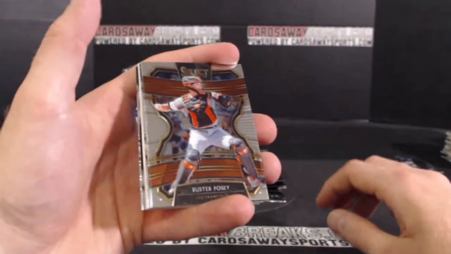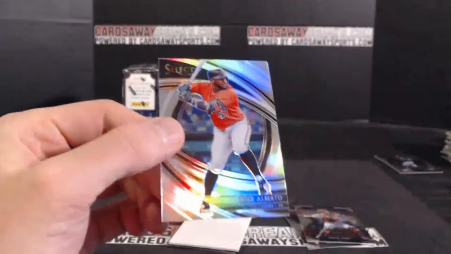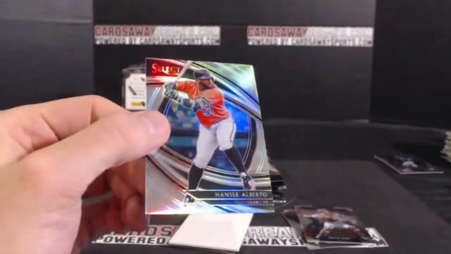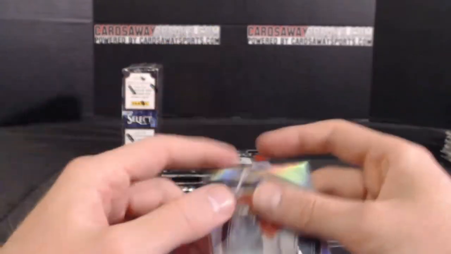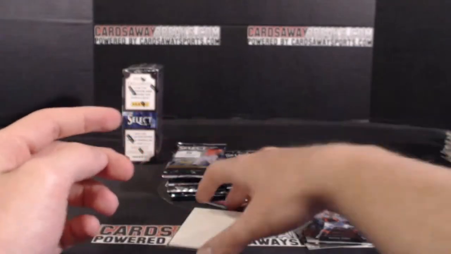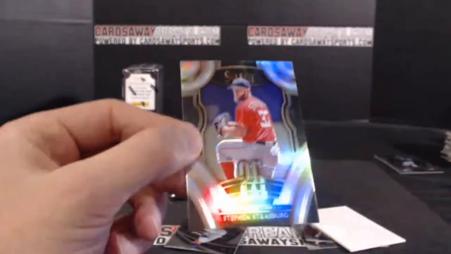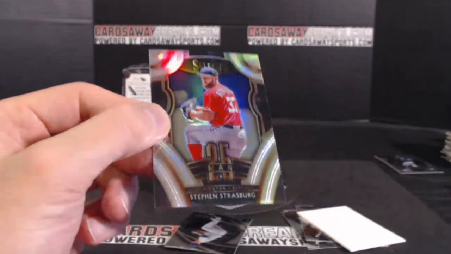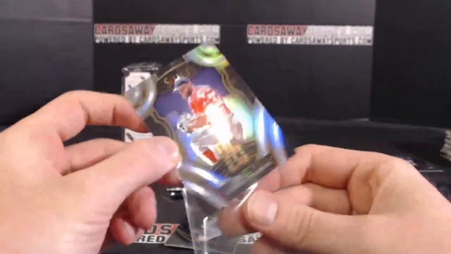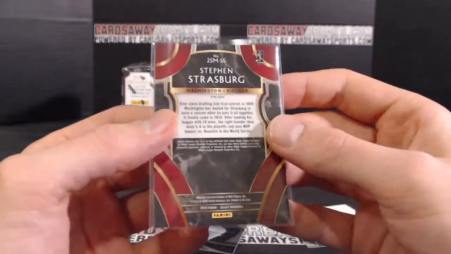Buster Posey. Hanser Alberto, silver for the O's. Silver premier, Hanser Alberto. And another silver, Strasburg for the Nats. 25 man. I don't know what that means.